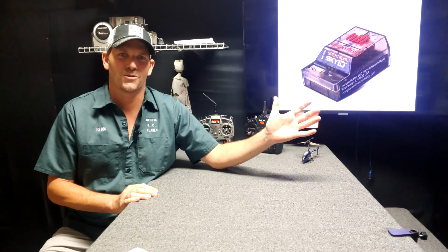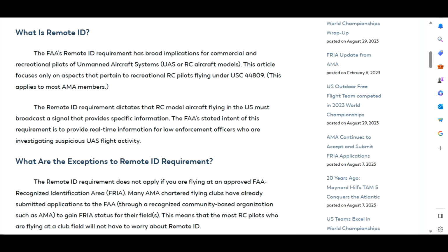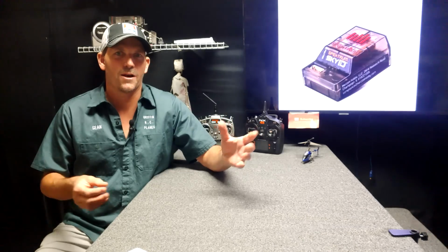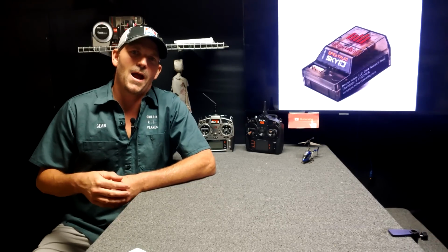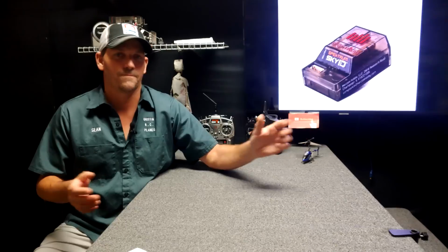According to AMA's website, look at this. The police, of all people. I thought this was an FAA thing, for safety. I thought the FAA is the DMV for airplanes. The FAA controls the airspace to keep the airspace safe, right? So I thought that's what this was all about, so somebody wouldn't fly their drone higher than 400 feet and run into a commercial airliner. But no, apparently it's for the police.